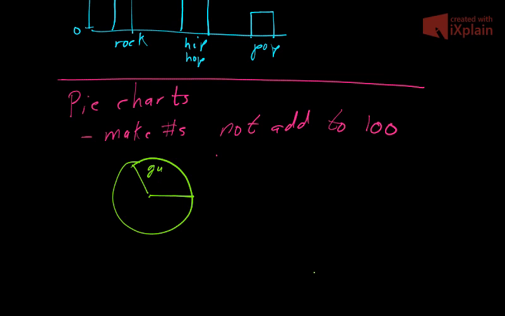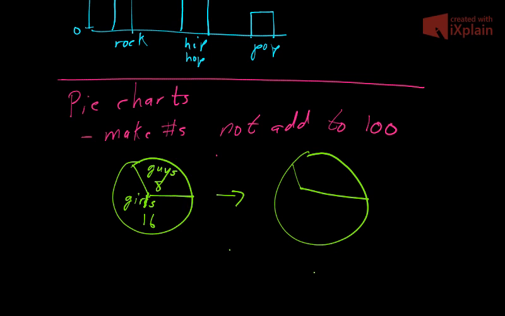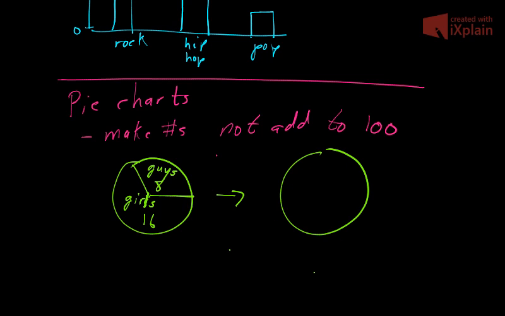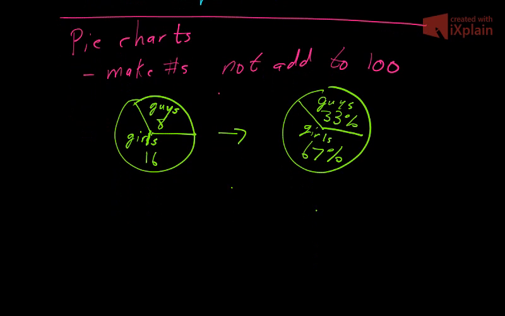well, the Y should be before the S, guys and girls, and by guys I just wrote 8. All of a sudden it looks like there's like 8% guys or something, when really there's 8 guys and 16 girls. Really, if I wanted to be really honest about this, most times you use pie charts for percentages, so I would write guys 33%, girls 67%. And that would be a lot easier. So that's some ways that you can make graphs say things that they don't actually say.